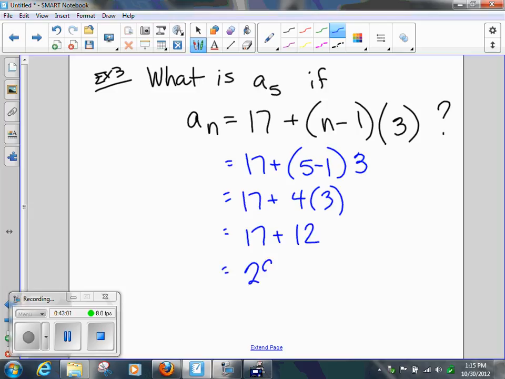How many of you got that? What term are we looking for, by the way? The 5th term. How many of you got that the 5th term was 29? Absolutely. Can I check it with common sense? Yes. Can I do the problem with common sense and check it with the formula? Absolutely. No, I wouldn't count it wrong. Questions at all?